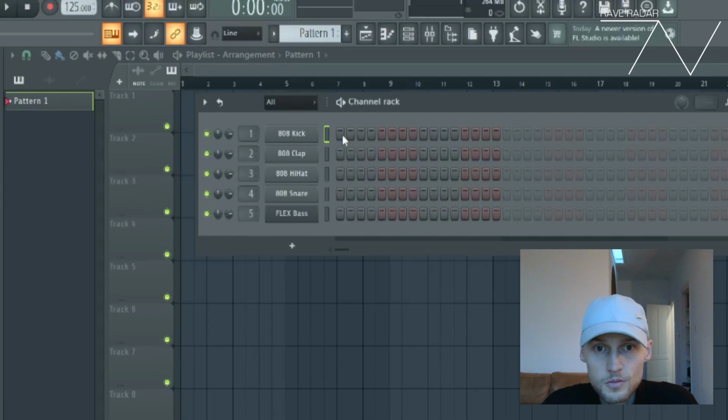So for a basic 4 on the floor beat, which is one kick for every 4 parts, which sounds like this. And if you want to make a basic house beat, you put the hi-hats between the kicks and the claps on the second kick and the last kick.